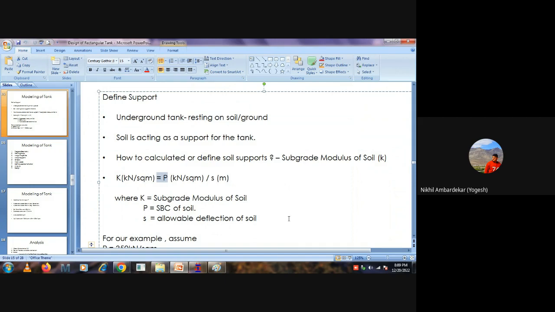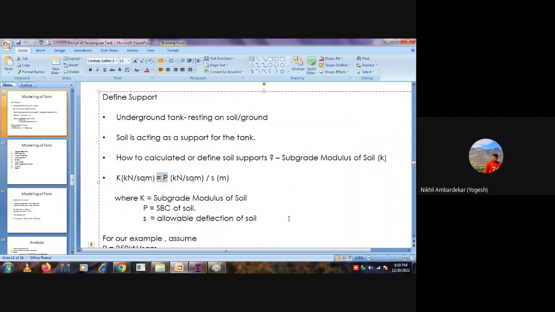Generally it is also given by the geotech engineer. If not, we can find it based on the type of soil, whether it is soft murum, hard murum, soft soil, or hard rock.